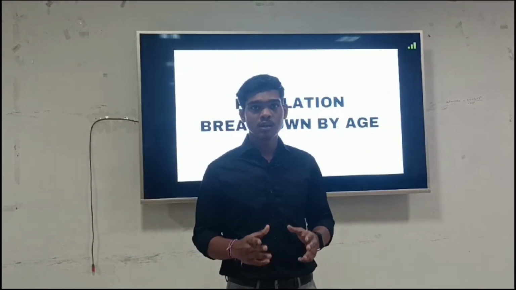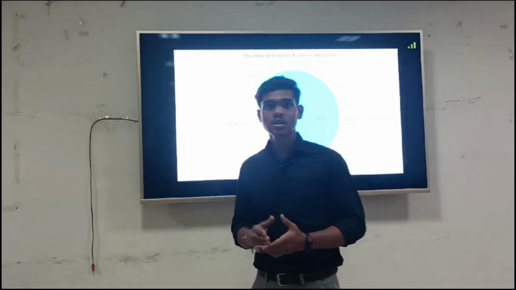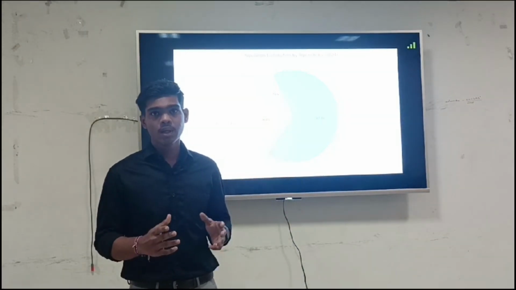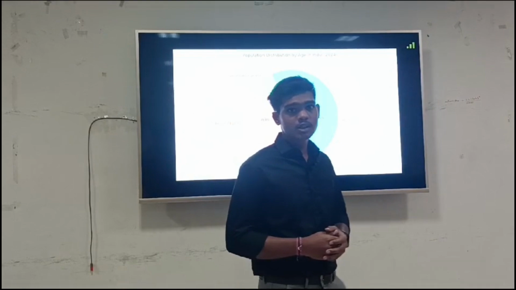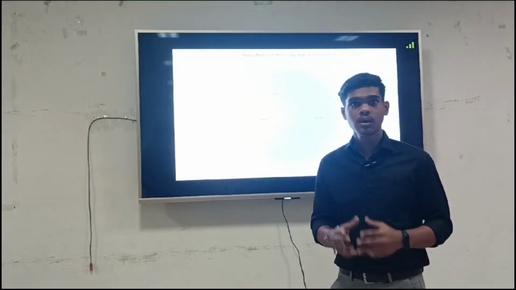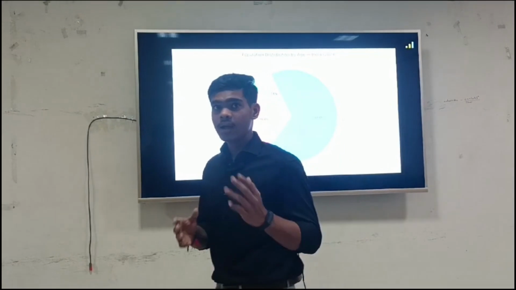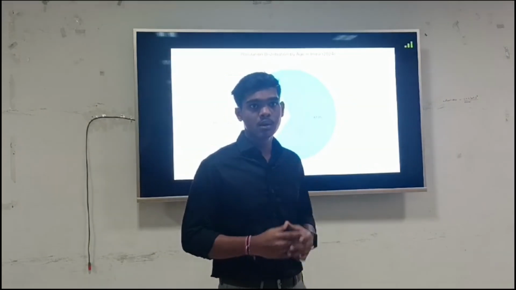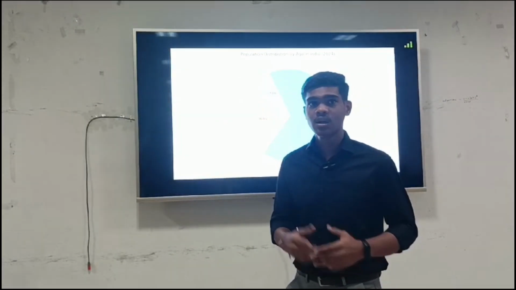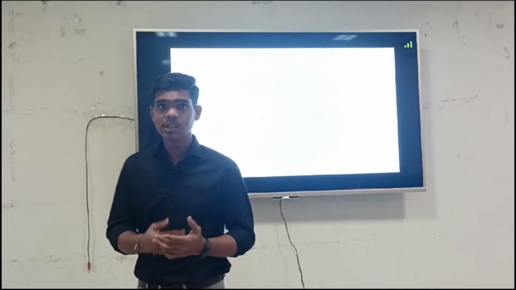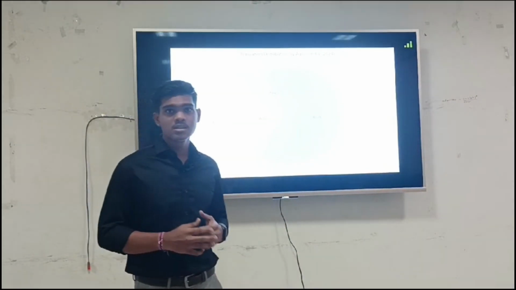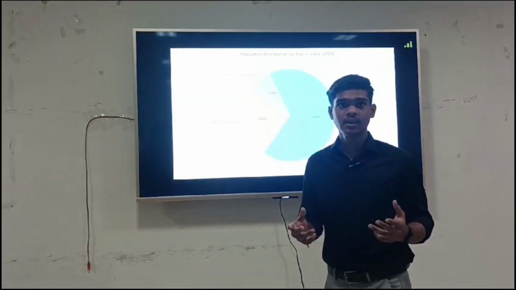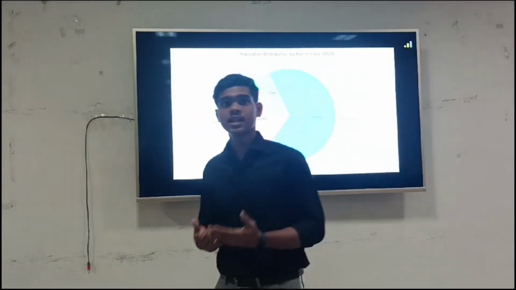First, examining the population by age groups, children aged 0 to 14 years make up around 26%, representing the future innovators of the nation. The working age group 15 to 64 years constitutes nearly 67%, offering India a rare demographic dividend, a workforce capable of driving economic growth. However, this comes with challenges such as creating sufficient jobs and ensuring skill development. Meanwhile, senior citizens 65 plus years, who form 7%, benefit from improved healthcare but demand robust social security systems.